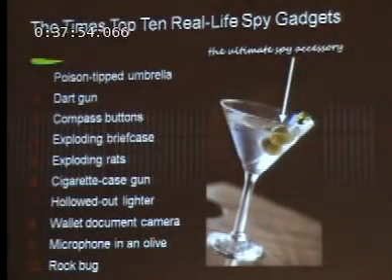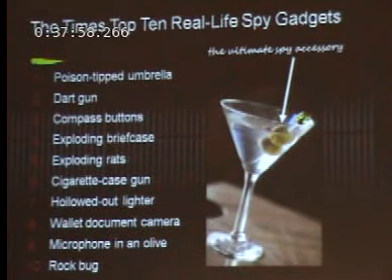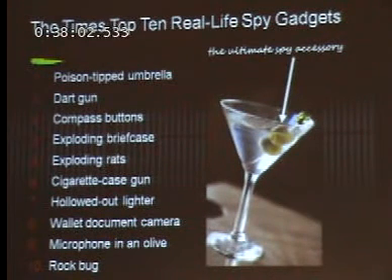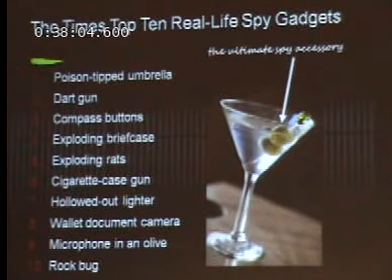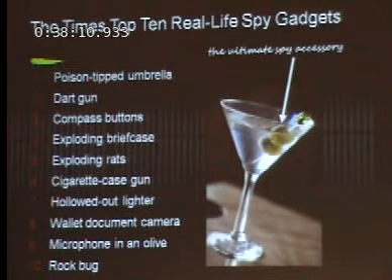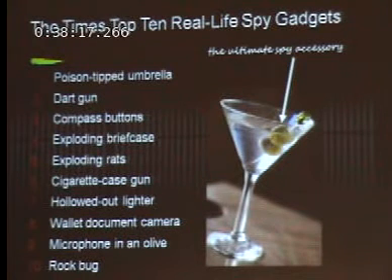But talking about props, earlier this year the English Times published a list of the top 10 spy gadgets that have existed. Poison-tipped umbrellas are really cool, but for an ethical social engineering test or any social engineering attack, I do not recommend you kill or poison your target. Exploding rats, again, a good one. I know most buildings in London for sure have rats, so you never know if that one could be useful.